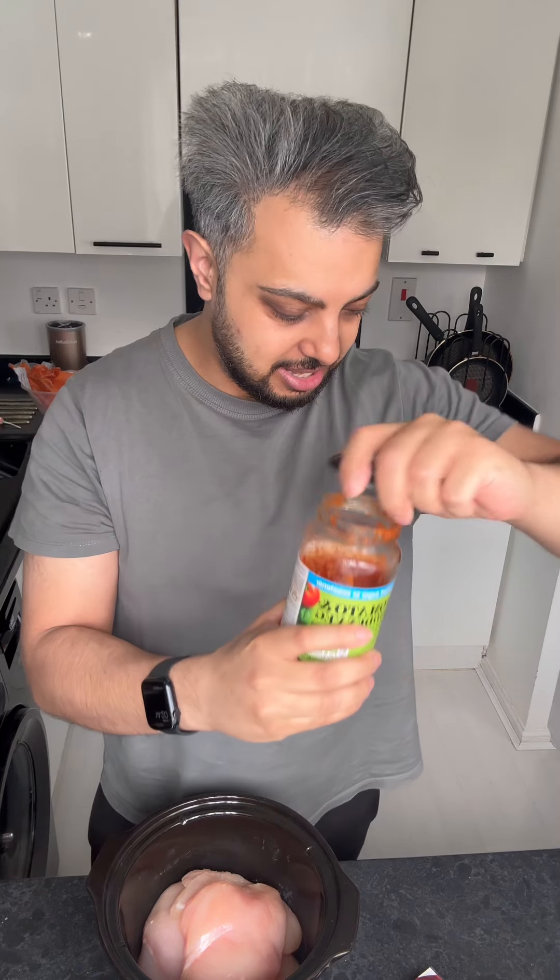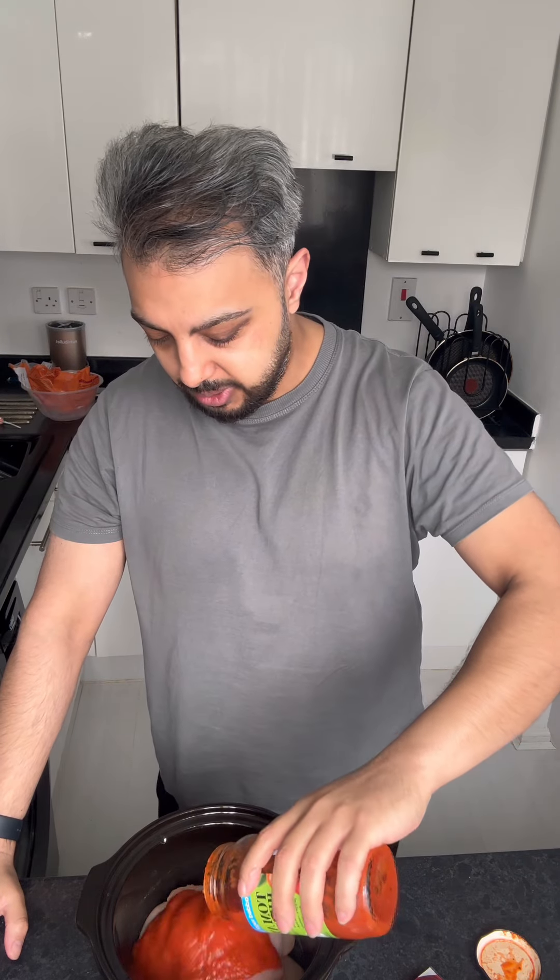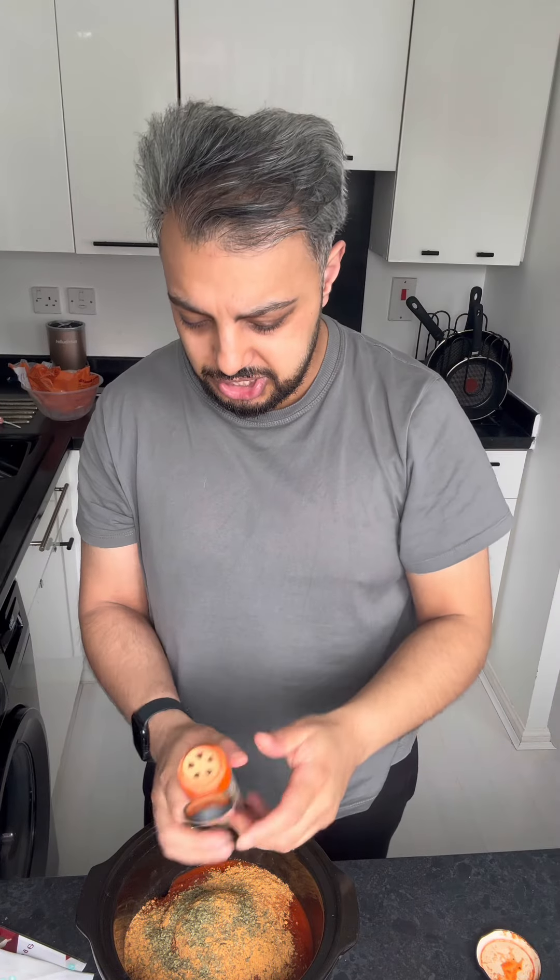Today I was supposed to use a whole jar of sauce, but my wife ate it — but anyway, just wipe the whole thing in. I've just realized I'm recording and I did this the completely wrong way — I wasn't thinking, I like to put my seasoning on first. I'm going to use these — literally whack the whole packet in there. You can season this however you like. I'm going to throw in some coriander, a little bit too much, and some ginger.